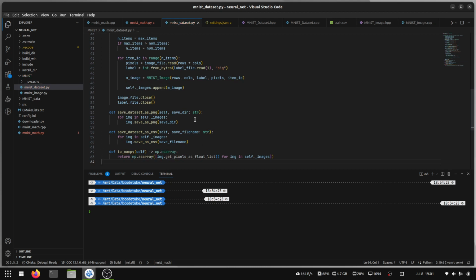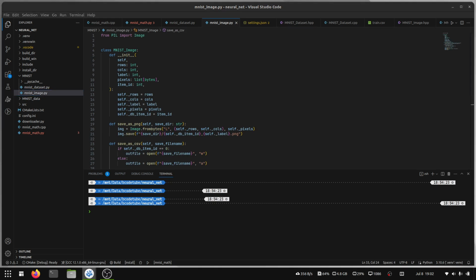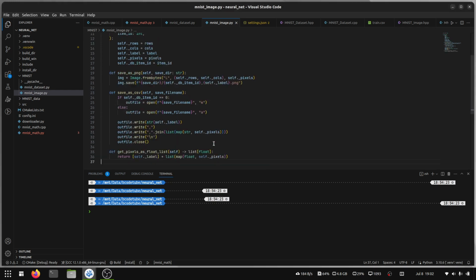And the idea is that we're gonna loop through all the images that we have, and for each image we are gonna get a list of floats, and this will become a list of lists. Then in the image class, we are gonna get all the pixels that we have.